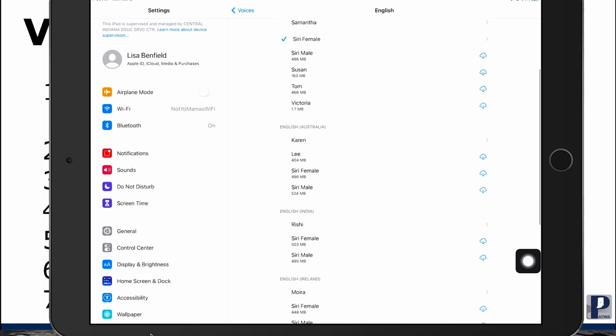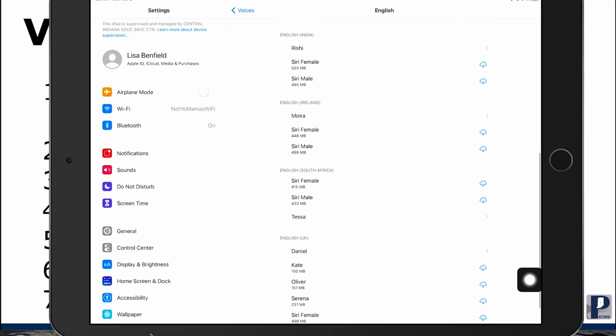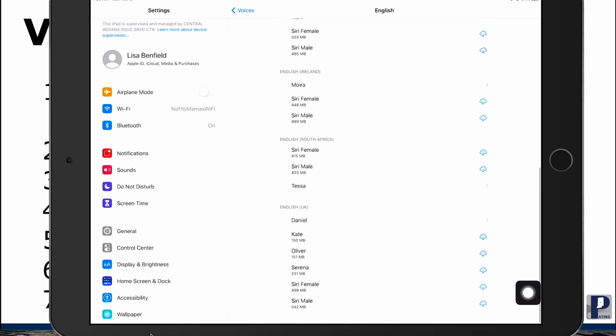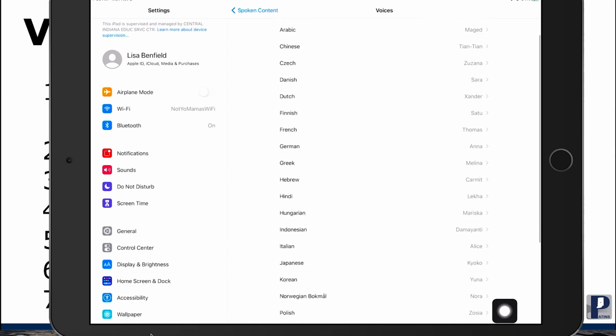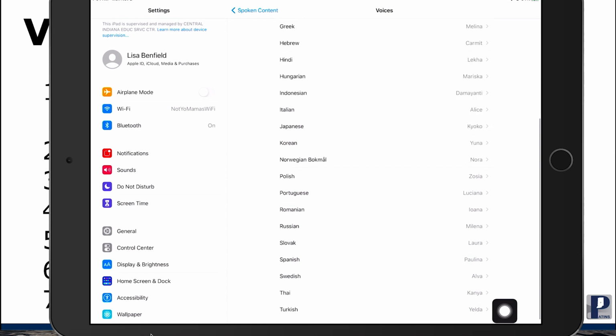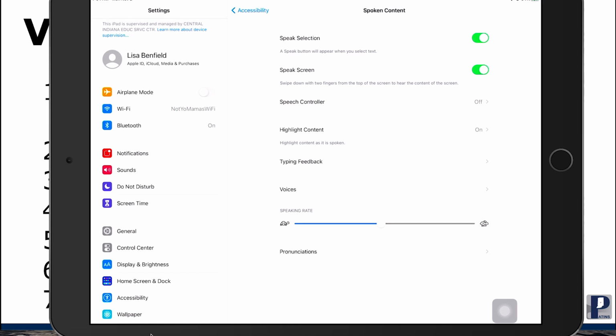So English in Australia, English India, English Ireland, English South Africa, English UK. So for some of our English language learner students, this is super helpful. Plus, as you can see, there are so many other languages available built in on the iPad that you can have the spoken content changed to.